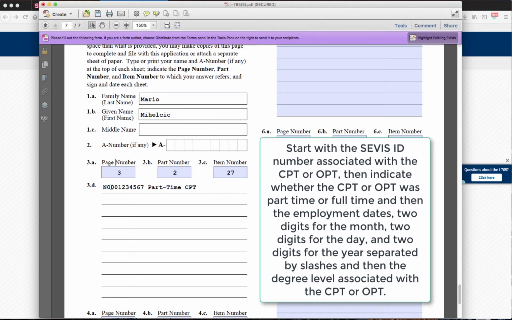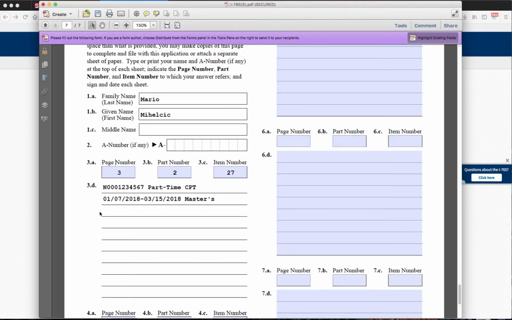In this case, it will be CPT. And then the dates you were authorized for employment. Followed by the degree level. In this case, I have a second authorization for full-time CPT.